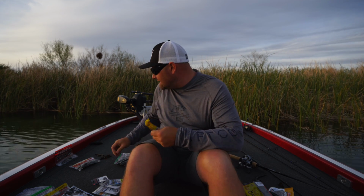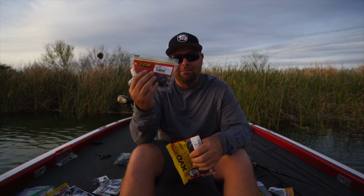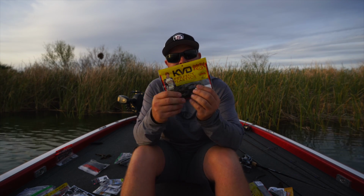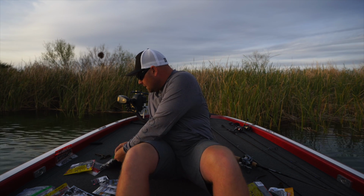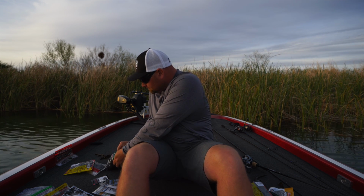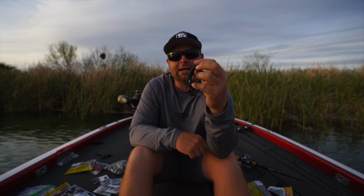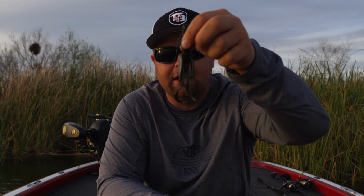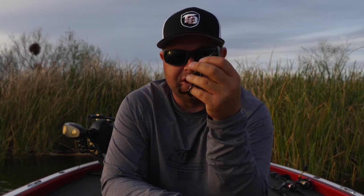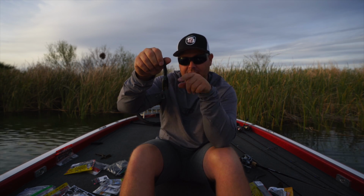Some of my other favorites in the creature category, I already talked about the Brush Hog, the Baby Brush Hog. I talked about the Game Hog. I really like the Game Hog and the Man-Bear-Pig. This little guy right here, the one that I have rigged up, it's just a fish catching machine. That's the Man-Bear-Pig. Great colors. Reaction Innovations has great colors, but that is a bait you guys should check out.